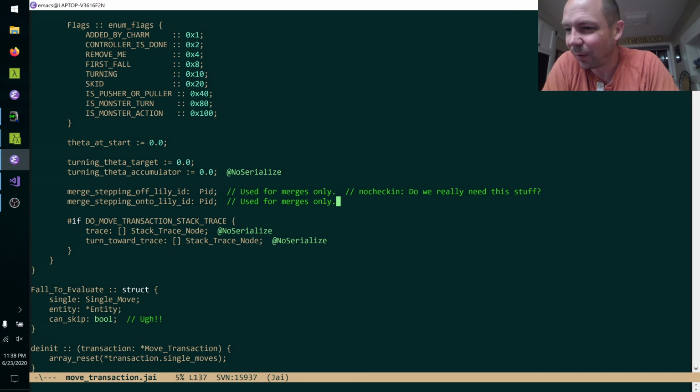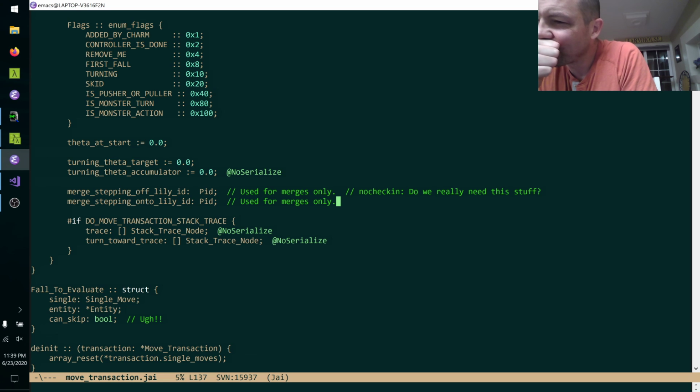Like the answer might be, is it possible that you shouldn't be merging it? Well, the other approach, okay, so the lily pad actually is still around.